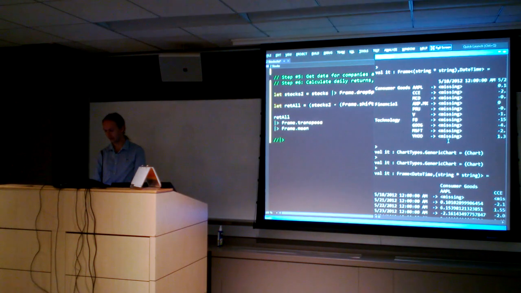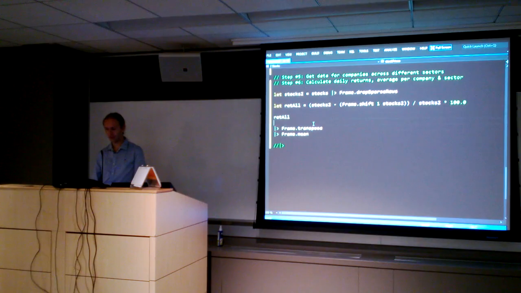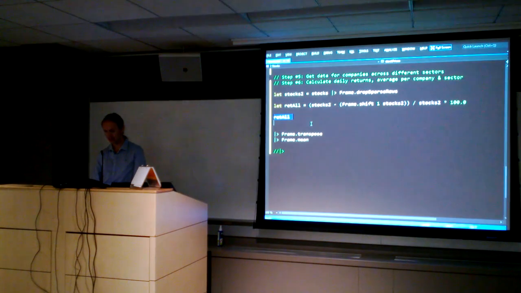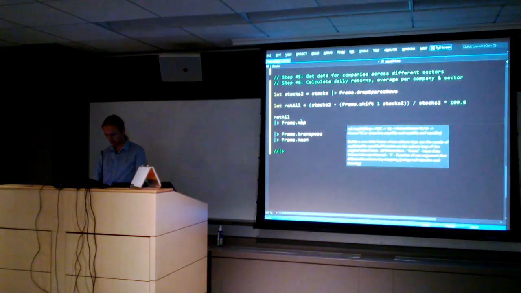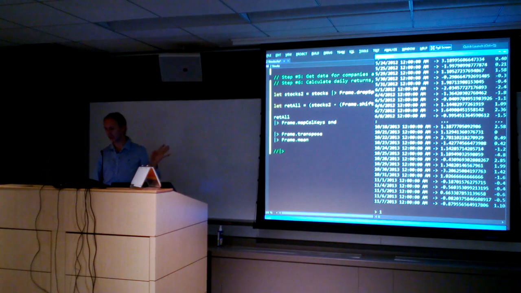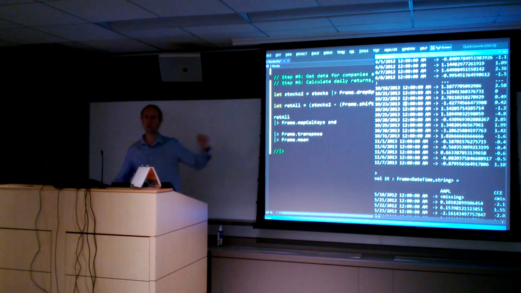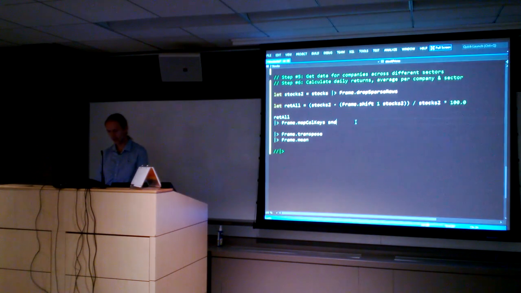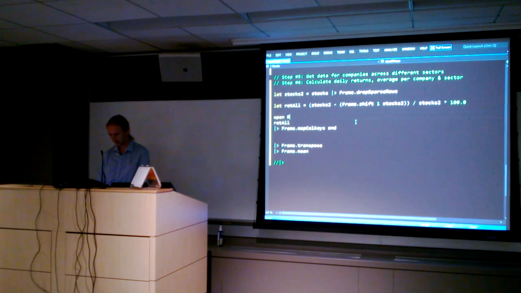So if I take this and do map column keys snd, just to get a fairly simple data frame which has just the company names, then, do I have the R provider here? Let's see.